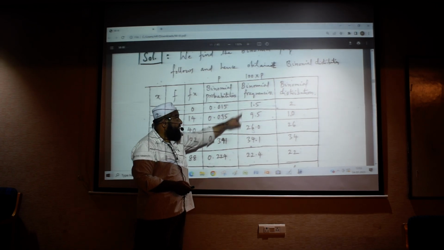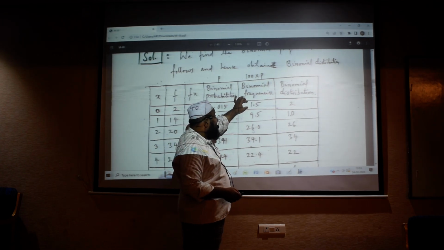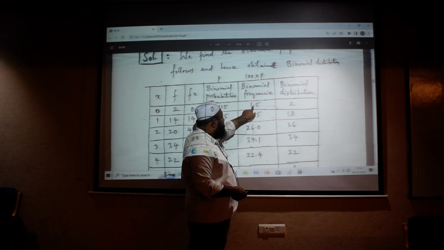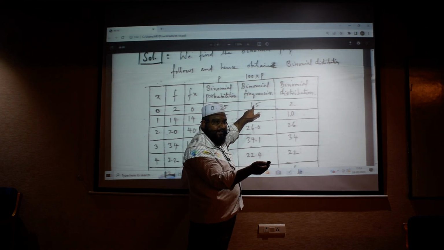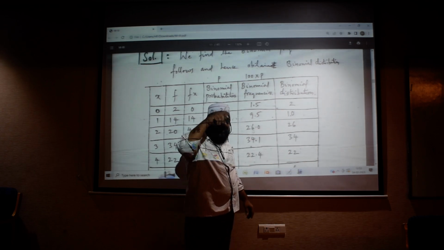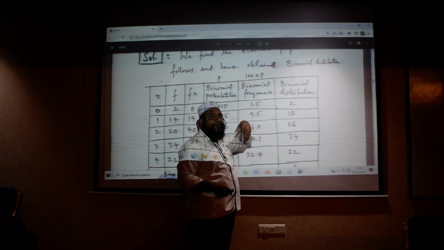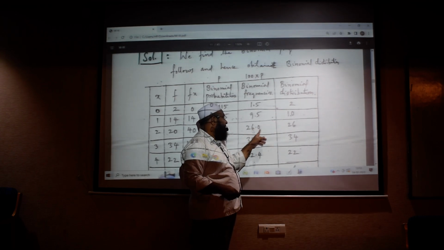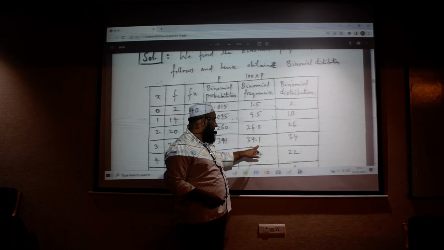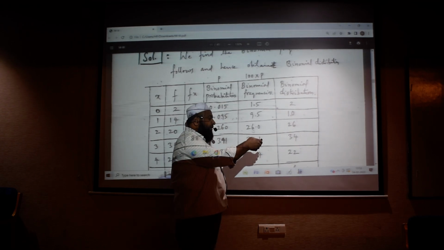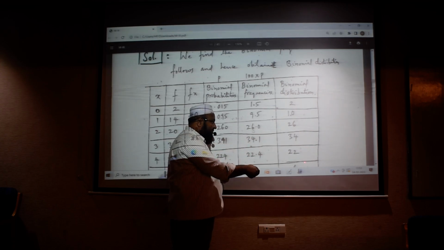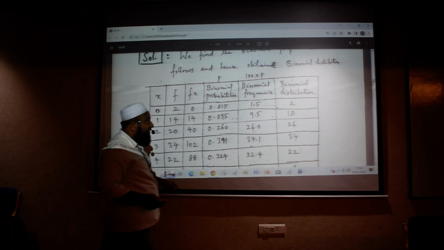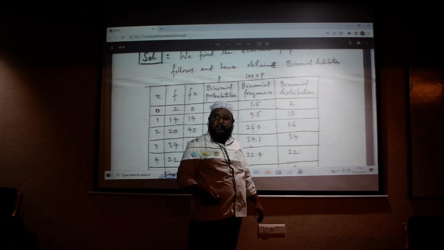I will not tell now, you understood all these things. Yes, sir. Now, this is the frequency given by binomial distribution. So this should be rounded off in some way. As per binomial distribution, the 1.5 I am making it as 2, 9.5 I am making it as 10, 26 here, 34 here, because 0.1 I have dropped. So these binomial frequencies, if you add, should match with 100 or not. Yes, sir. So these values are nothing but for the binomial distribution.